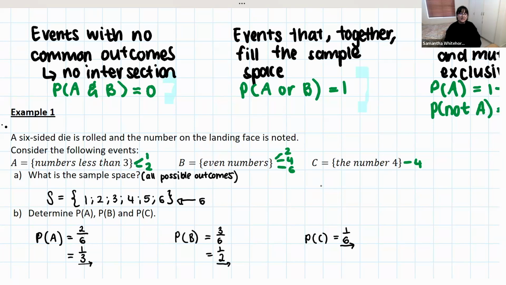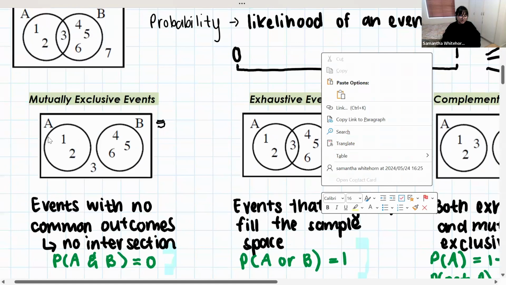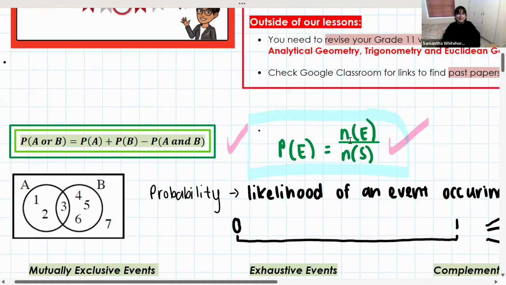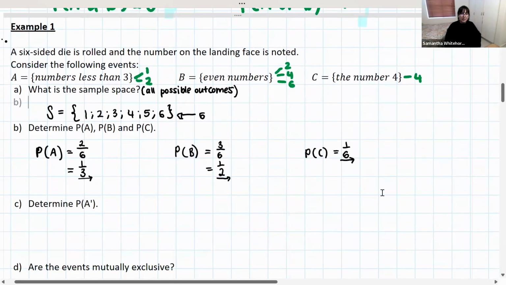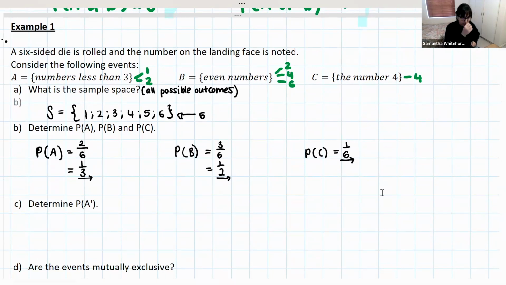Now again, great tools, I said to you that there's 3 ways you can represent your answer: a decimal, a fraction, a percentage. If you wanted to write this as 33.33%, 50%, and 16.67%, fine. If you wanted to write all of those as decimals, fine. But personally, in our head, the probability rule is already a fraction. So we're already going to write it as a fraction anyways. Leave it as a fraction, unless the question specifically said, determine the probability of A as a decimal or as a percentage. There's no need to do extra work.